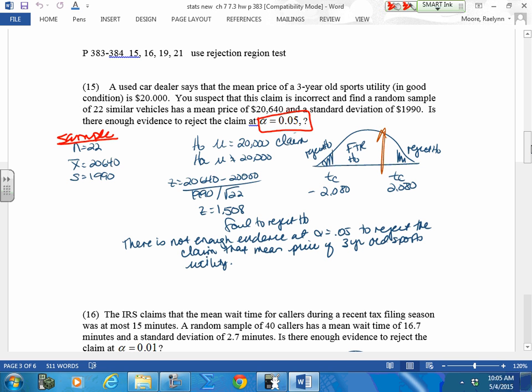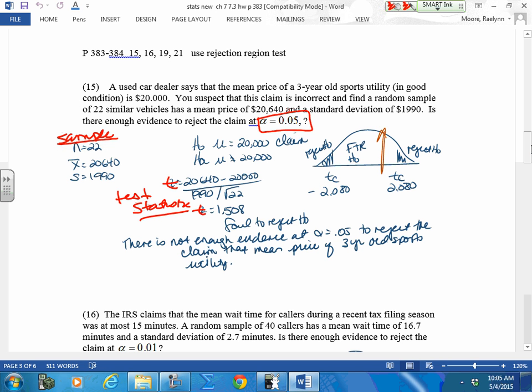You're going to get your standard deviation from your sample this time. This is the time we use T, when we don't know your population standard deviation. It gives us a little bit more leeway in here. So we use your test statistic, which should say T. This is your test statistic, and we find your T-score to be 1.508.